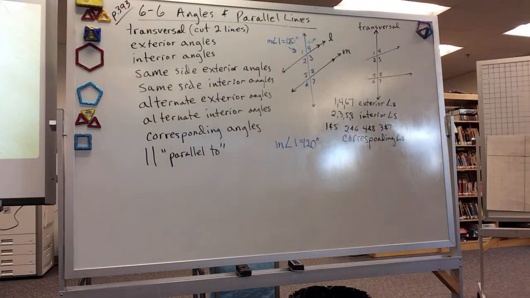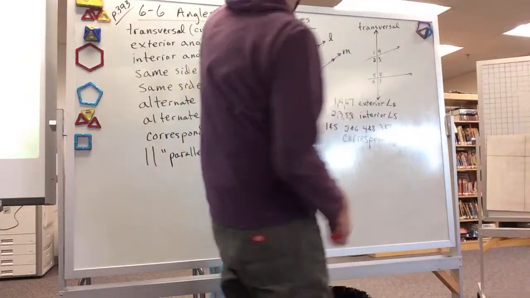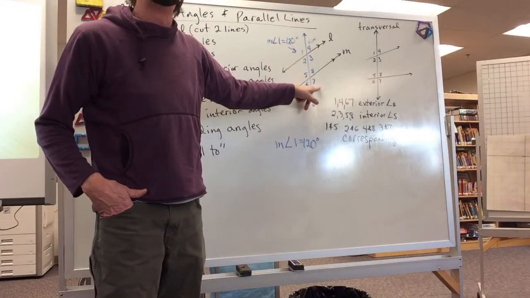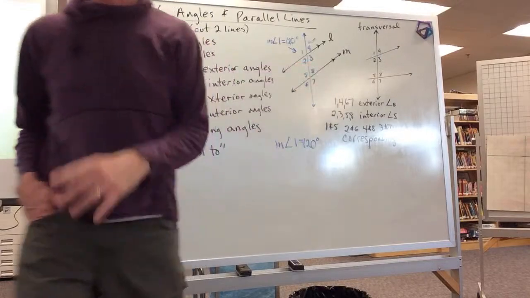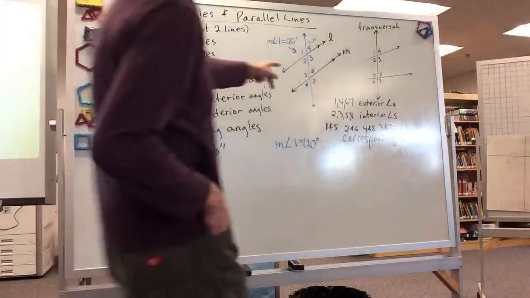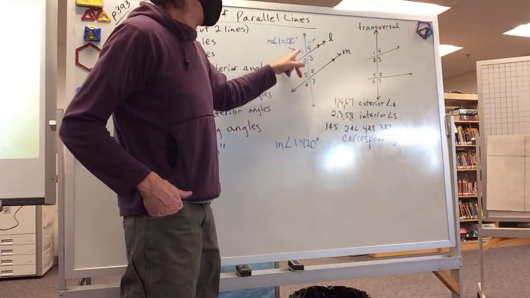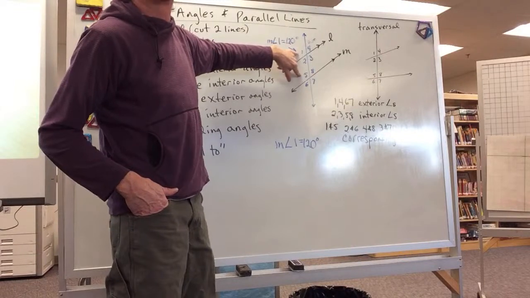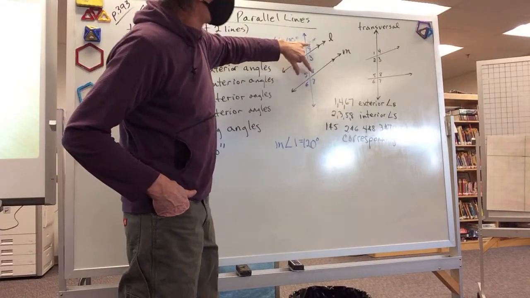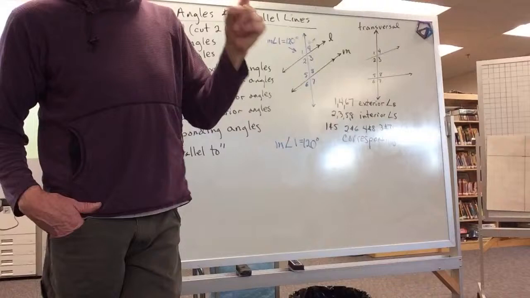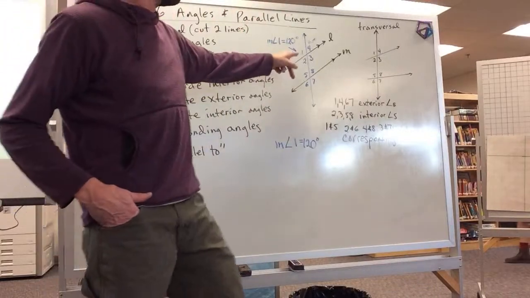All right, let's look back at these again. What did you find about 1 and 3? Same measure. How about 5 and 7? 6 and 8? Okay. Do you know what that relationship is called? Those are vertical angles. We've done this already, right? So 5 and 7 are a vertical pair. 1 and 5 are what? Corresponding. 4 and 8 are corresponding. Corresponding angles, when a transversal cuts parallel lines, are the same. Vertical angles are always equal to each other.